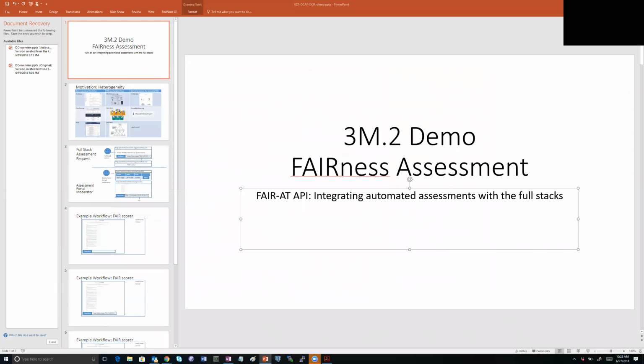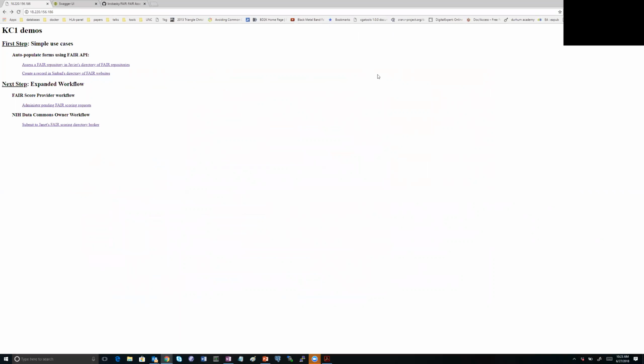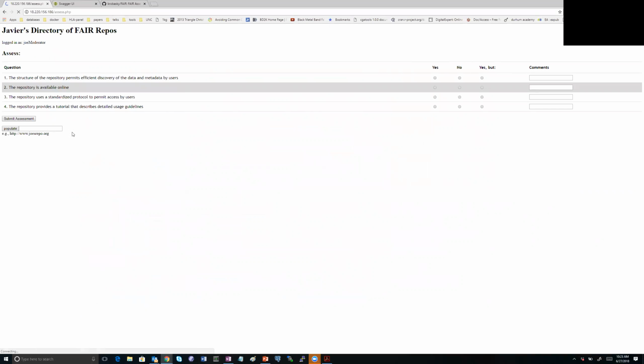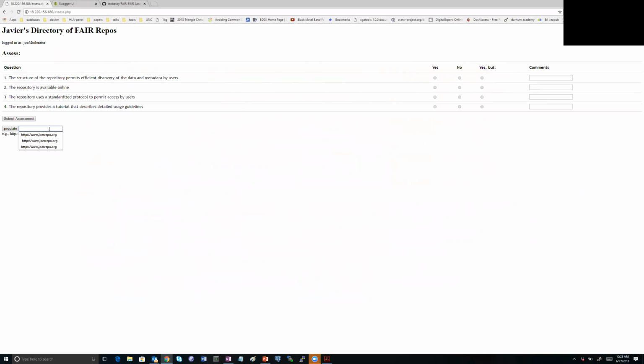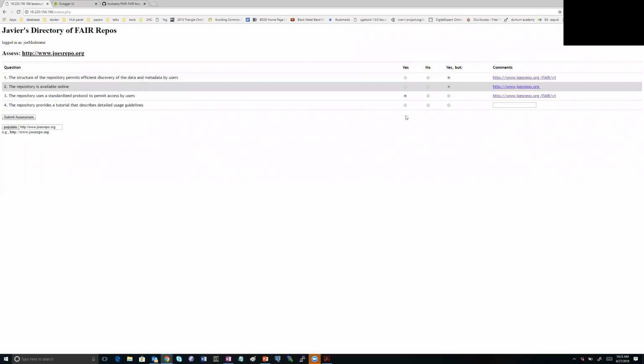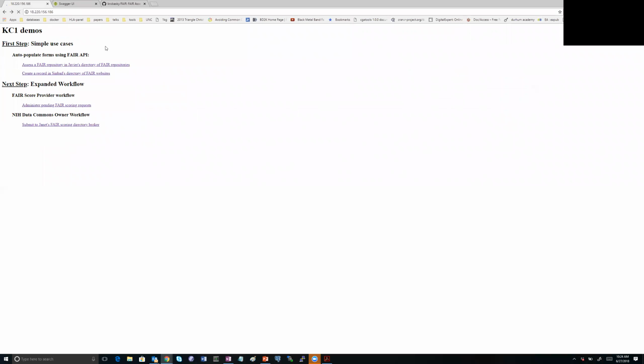So to demonstrate further how these workflows operate, I have a web page here that you can interact with to see what the assessment might look like for a FAIR assessment tool. And if you have a full stack that has an endpoint that includes this API, then you can just click populate and have your form automatically populated that way. And so this website further shows other clickable links that demonstrate the same kinds of workflows that could be used for this API.